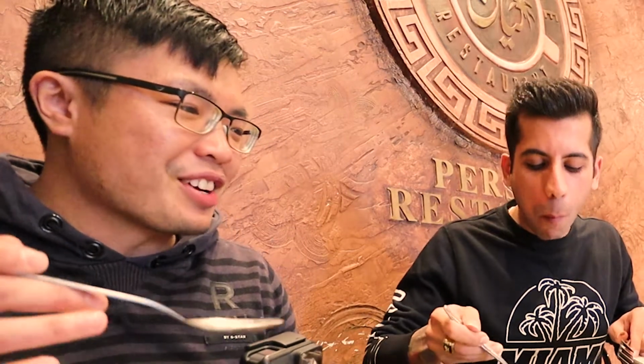Yeah. It's a very unique flavour. When I first saw it, I was expecting it to be salty, similar to Indian curry, but it's nothing like that. It was a kind of sweet and kind of tart flavour, and it tastes like walnut. Yeah. And this combination is kind of sweet and sour as well.